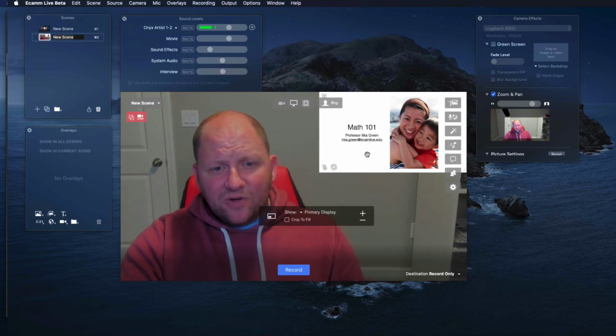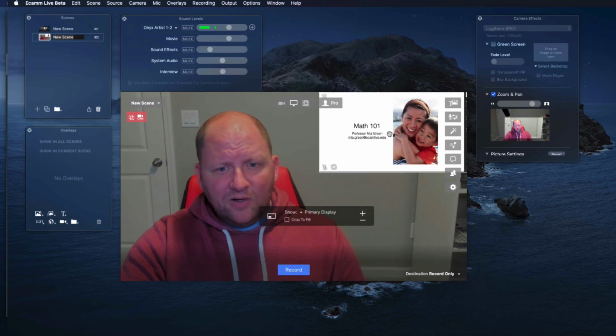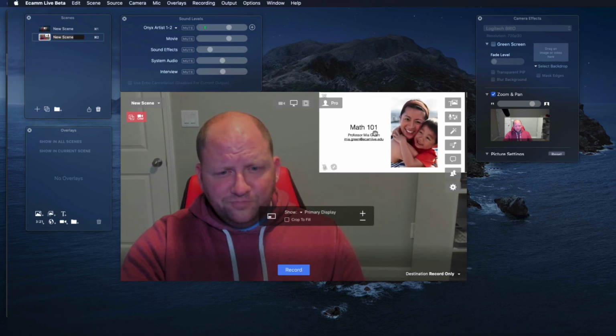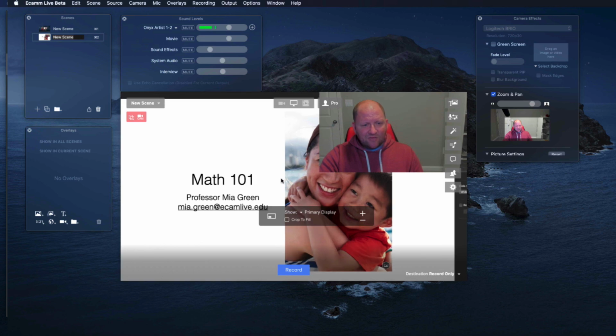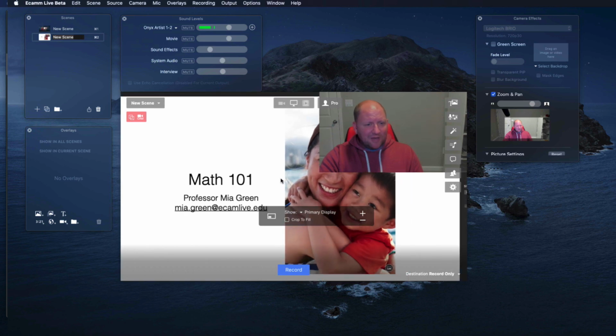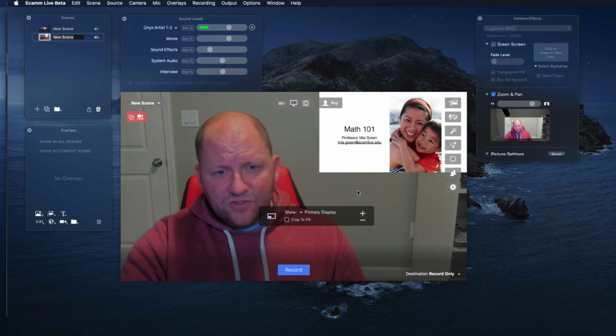Something to note on here is that you are able to zoom in just like you were before using the mouse wheel. But I find it a little easier if you do it on this big plane first. It just seems like you have a little bit more control, even though you may not. But I found it a little simpler to get your zoom right here and then do the swap.